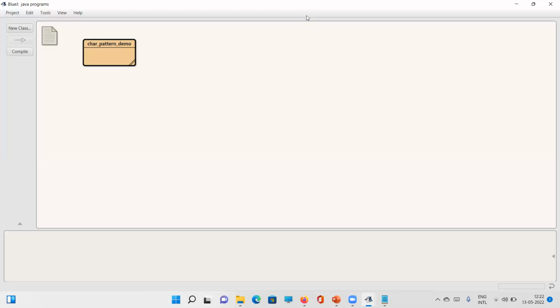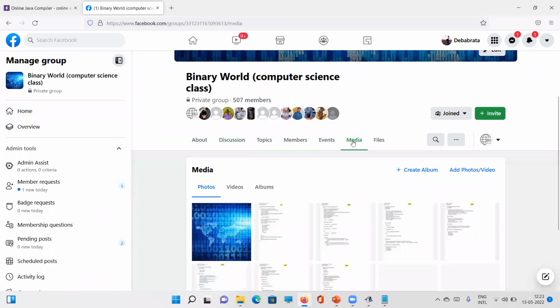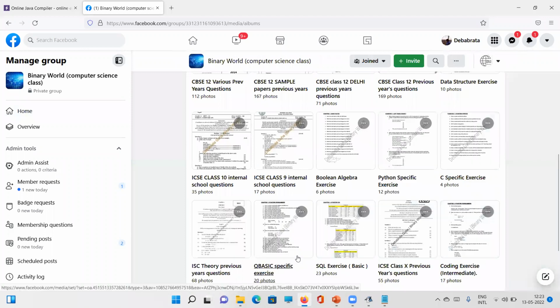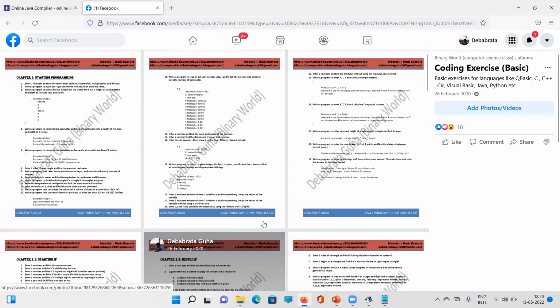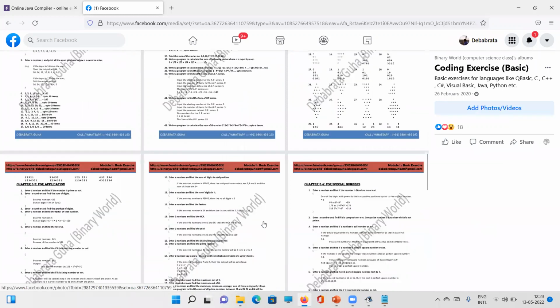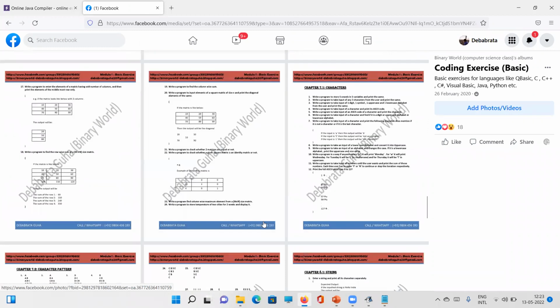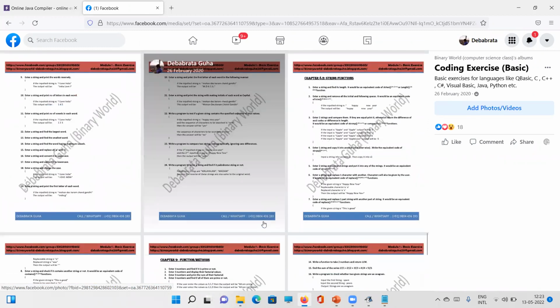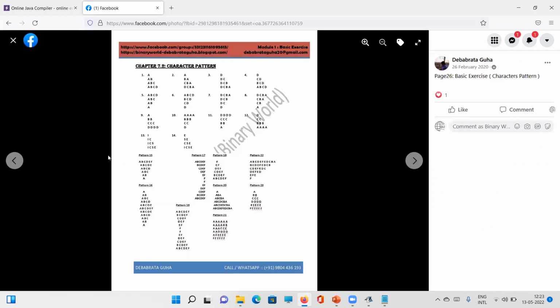Let me go to our Facebook group first. Yeah, this is our Facebook group. You can go to media, then album, and there will be one album called front end exercise, coding exercise basic. If you go to chapter 7.2, you can follow this.